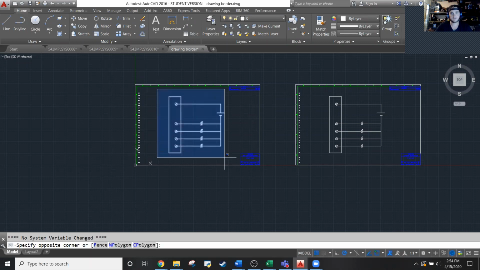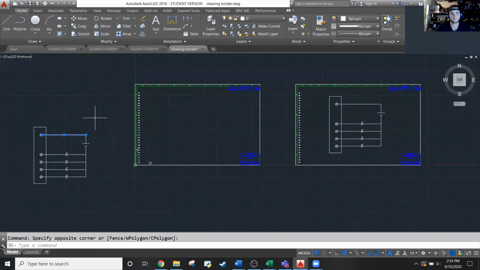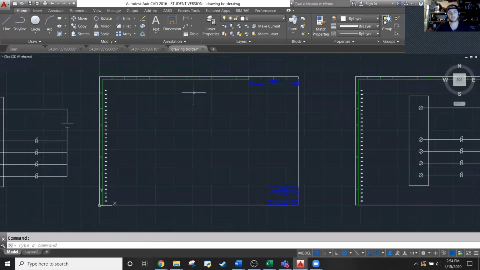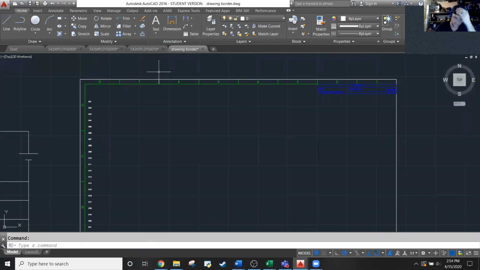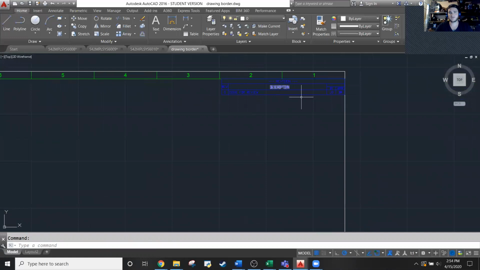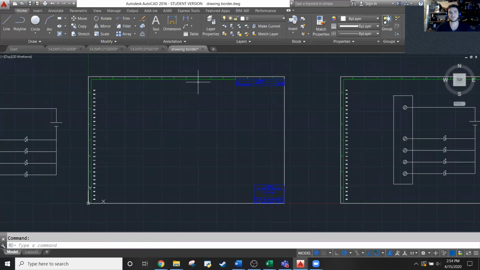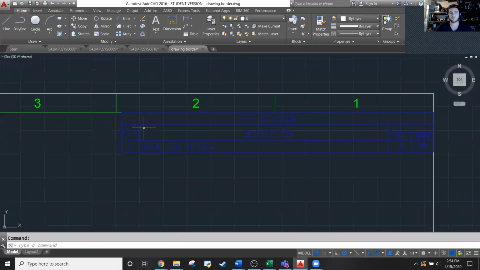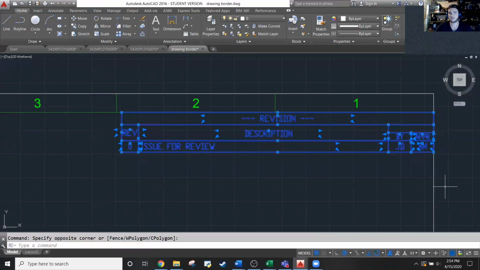So trying to think, because we're running out of time here. Grab that content and drag it out of the way. And then we're gonna draw, so we're gonna recreate that power distribution style. Oh, one other thing I wanted to fix. This rev block being up here is problematic for electrical drawings because you often have content coming down from the top here. So we're gonna just grab that and move it.